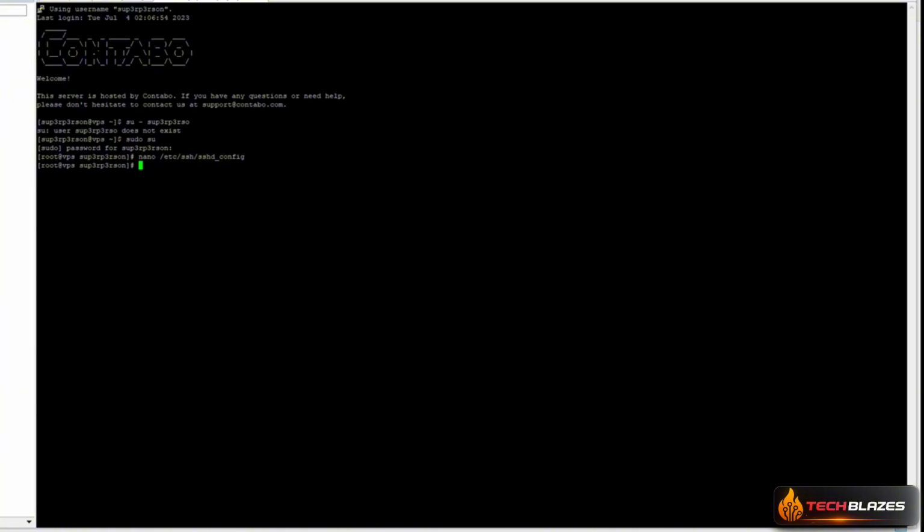And make sure you restart the SSHD. And now you can log in as the root user.